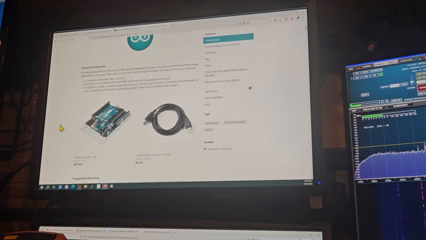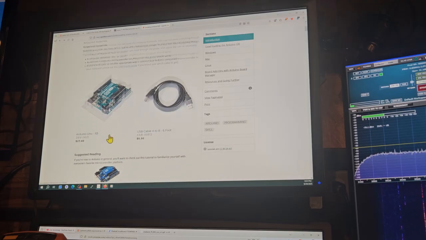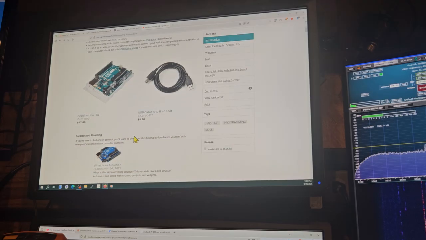Anyway, Arduino R3, is that what we want to use? I don't know. Those might be a little bit easier to program and stuff like that. That I think is what they use in the printers, maybe.